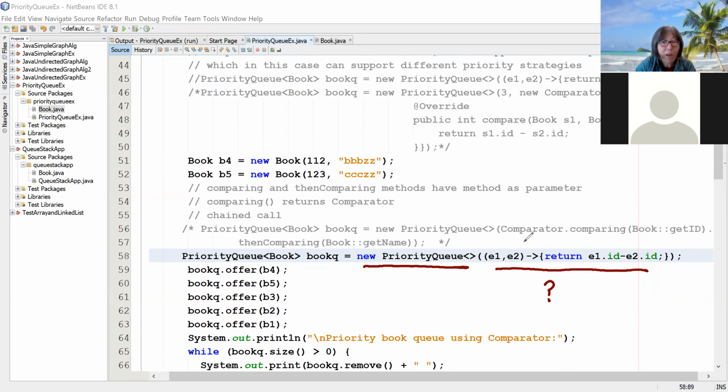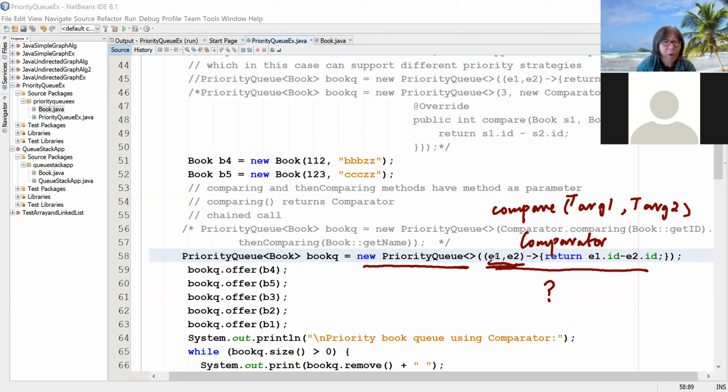So this constructor uses that comparator. And the comparator has a method of compare. The compare method has two arguments. That's why over here we have two arguments.